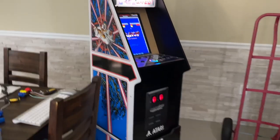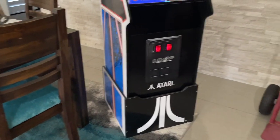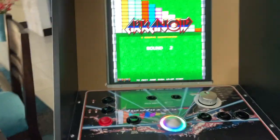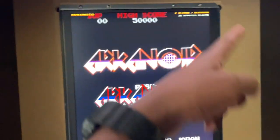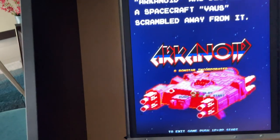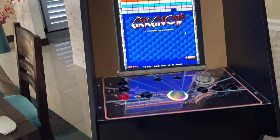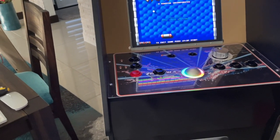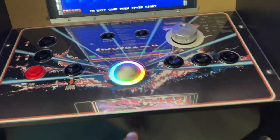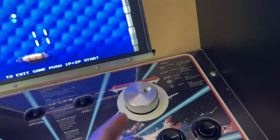Here we go. This is about 95% complete. The only thing that's missing, obviously, is the plexi with the correct art — still just need to go out and do that, but that's trivial. This mod is pretty much complete. We've got the GRS pro spinner installed. We could recess it a little bit more, but that's fine.